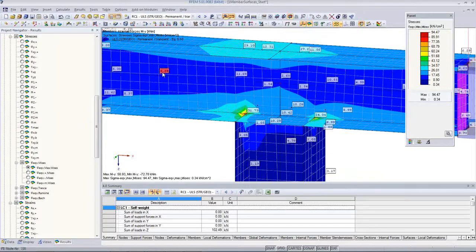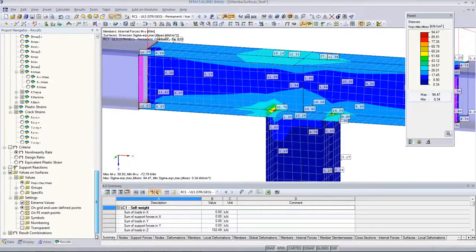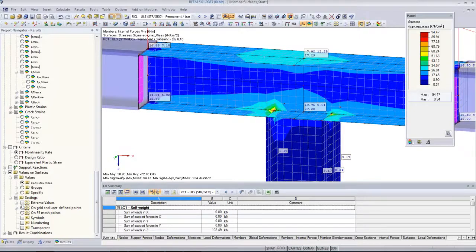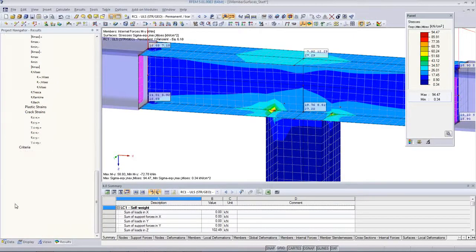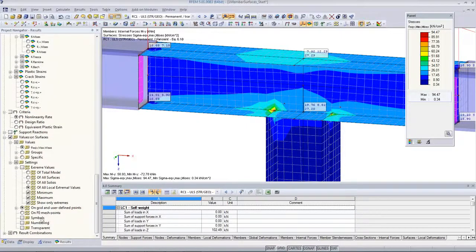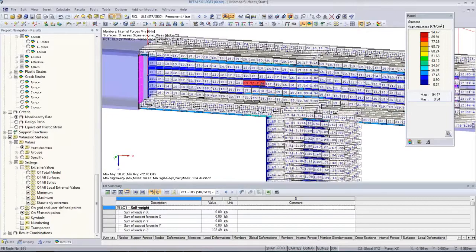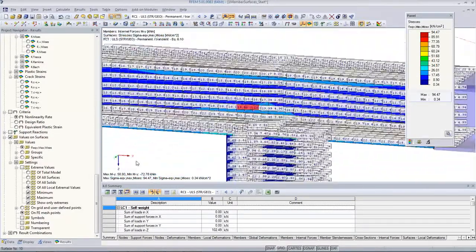I can also show the local values here. RFEM has an algorithm in here that shows only selected values and not all the values. If you do not take care of this, you get results on all the values and you will not see all the results, because you get so many values that you don't know which ones are the maximum or the minimum values.